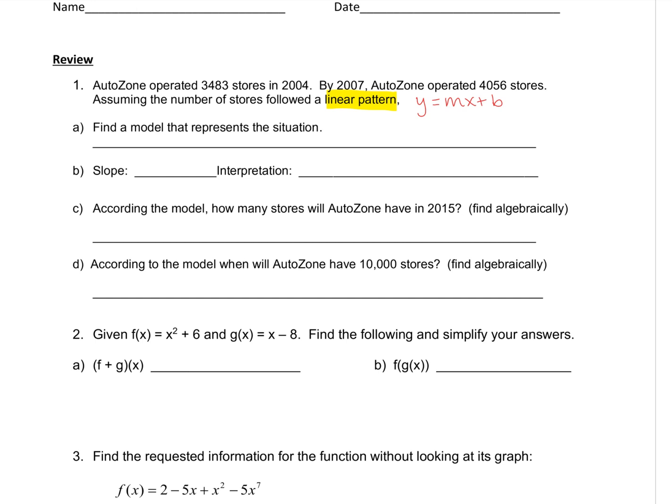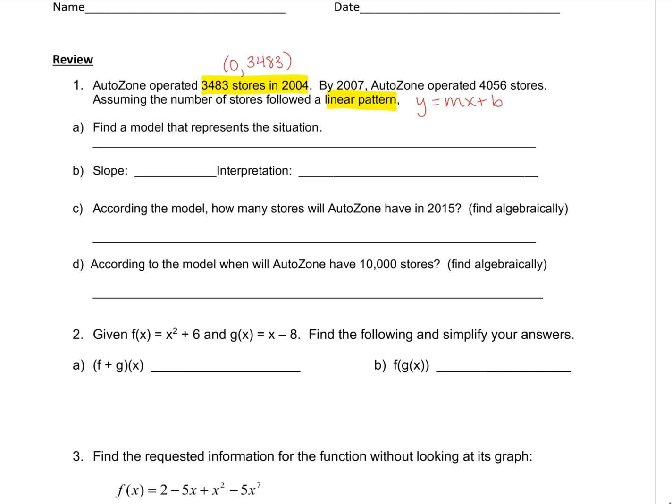So I first need to find out what I'm going to be using in my calculator. For this very first part of data for 2004, I'm going to make it my year 0. I'm not going to use 2004 because if I were to try to find my y-intercept, it would take me back to year 0. And in year 0, well, I'm pretty sure we didn't have AutoZones back then. So in 2004, my year 0, we had 3,483 stores.